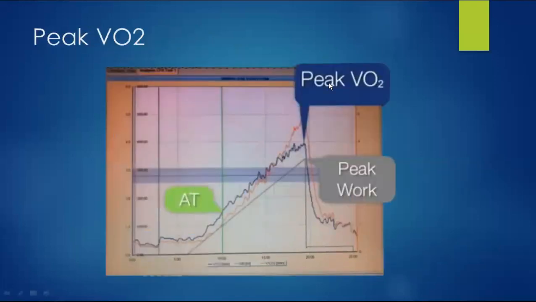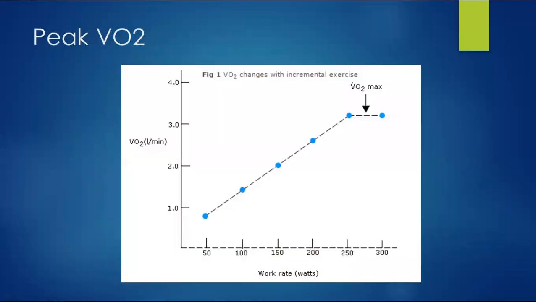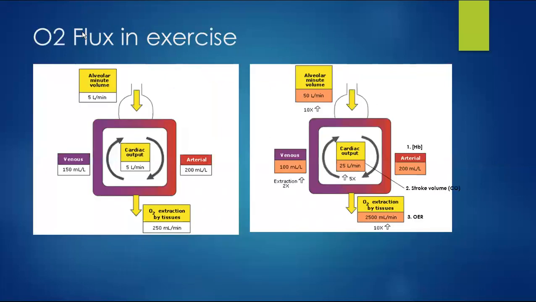The other point of interest is the peak oxygen consumption, which is essentially an absolute value and is based on 3 different variables, which we can see in the oxygen flux equation in the body. Again, this is another plot, but as work rate increases on the x-axis, we can plot oxygen consumption. For any given person, they have a maximum capacity for oxygen usage, depending on three things: hemoglobin concentration, your cardiac output capacity, and the capillary density in the muscle. This is all to do with oxygen flux in exercise.